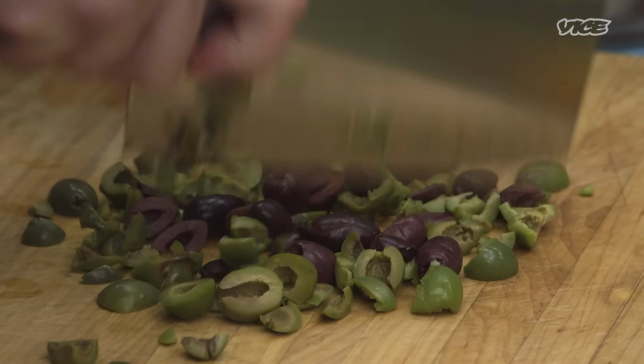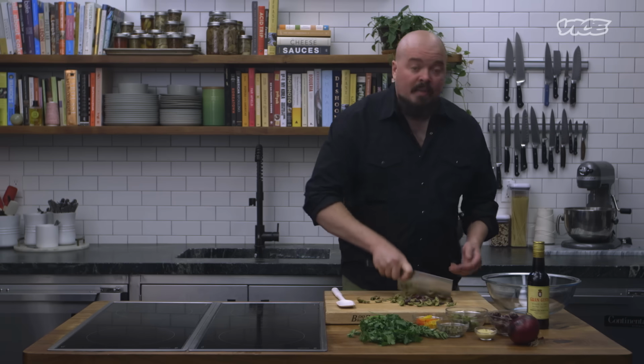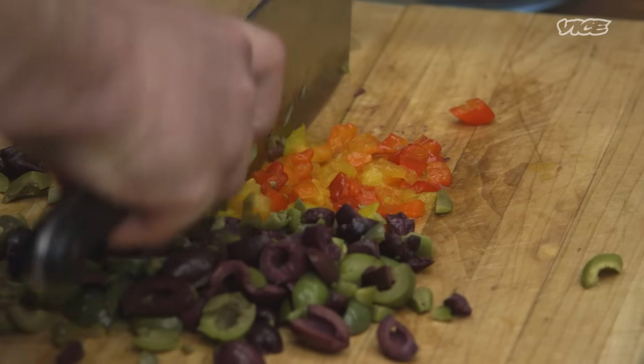This is essentially a Sicilian Italian immigrant sandwich using probably what they had. We've got bread, we've got salami, we've got olives, we've got herbs. I don't know why 2 different olives were used for this, but probably some guy like me who just really loved olives went like, well, if 1 olive's good enough, let's make it 2.